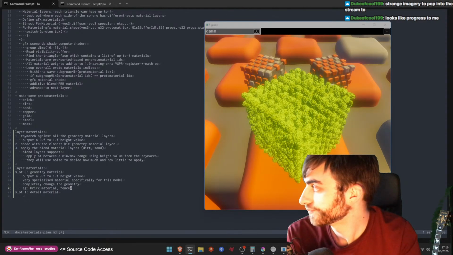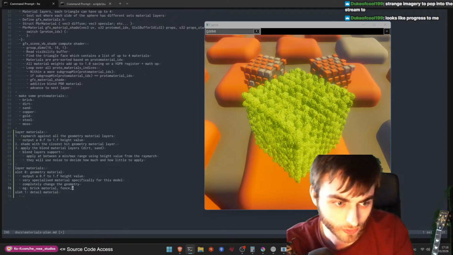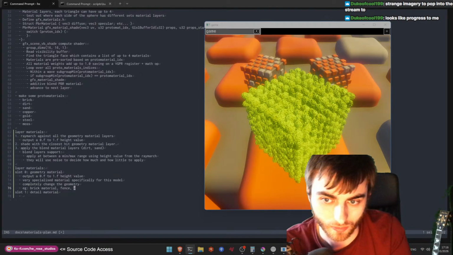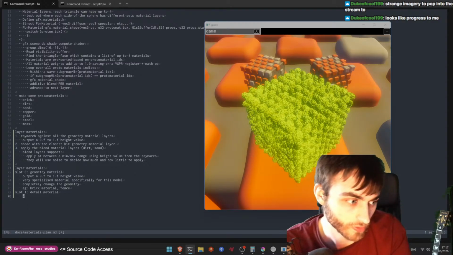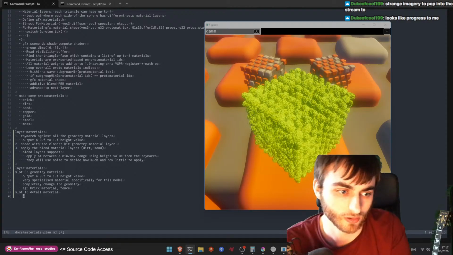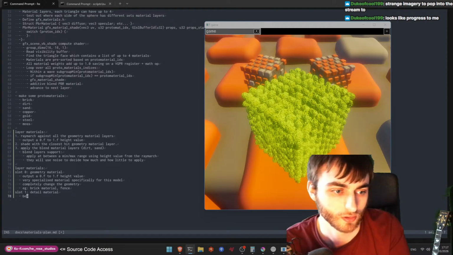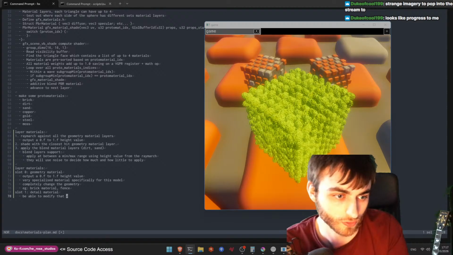Maybe you could do grass, right? So the detail material is also going to be able to modify that 0 to 1 height value as well.